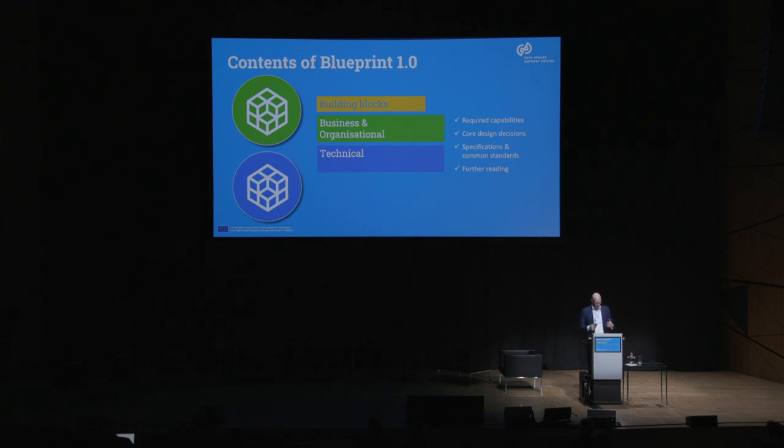We identify common specifications and also, importantly, common standards. And I think also here a lot has changed between, let's say, half a year ago and today. We were really seeing a convergence of standards and a couple of common standards emerging that we see getting adopted in many data spaces and for which we recommend other data spaces to adopt them too, for the goals that I mentioned before.